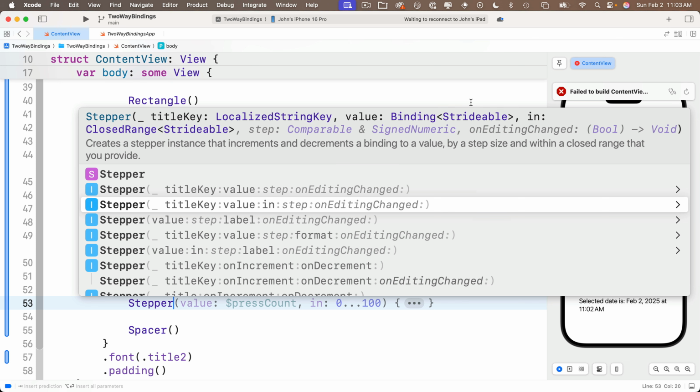Now, even though it mentions step in here, that's grayed out. We're not going to work with a step. If you wanted to go up by 2s or some other value that was different than 1, you could add a step value. We don't need it. We're just going to press return and enter the values that are highlighted.